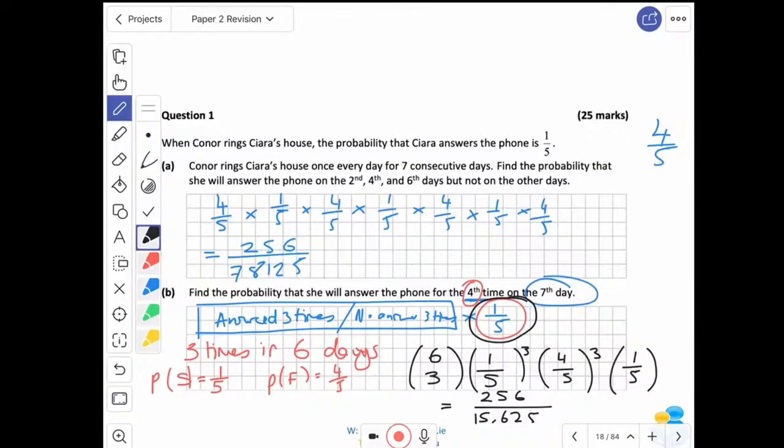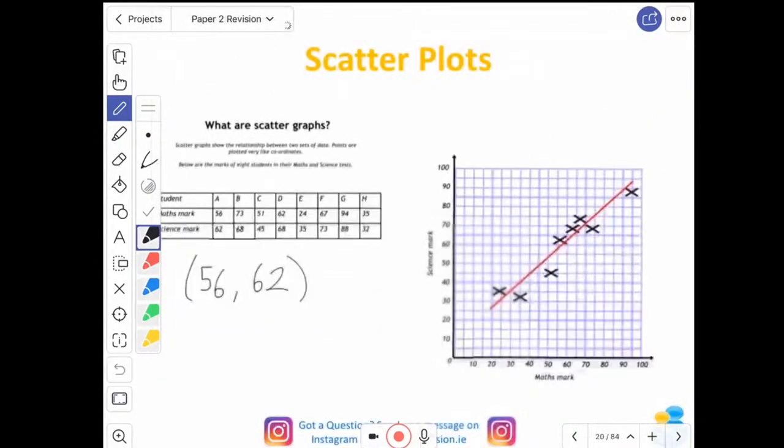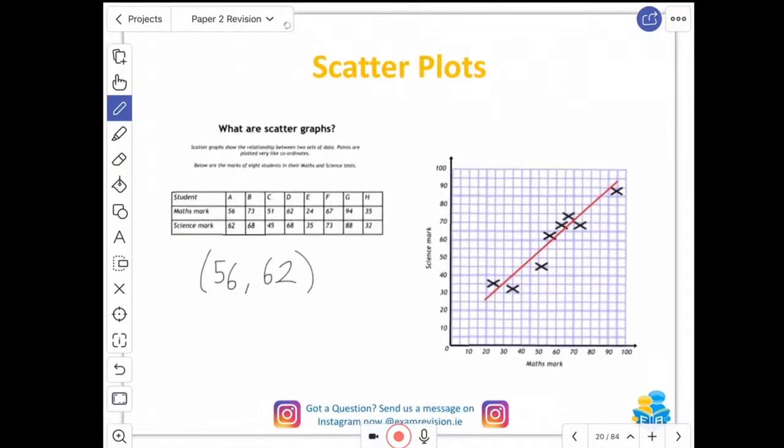Okay, so the next thing I want to go on to then, guys, we've done a good bit there on probability. We're going to move on to statistics now. So in statistics, I'm going to talk to you a little bit about scatter plots. I'm not going to go over all the other types of diagrams or the mean, the mode, the median, all that. But again, on our website, examrevision.ie, I do have videos done on all of those things. So do check it out if you think you need any further support with those kind of sections.